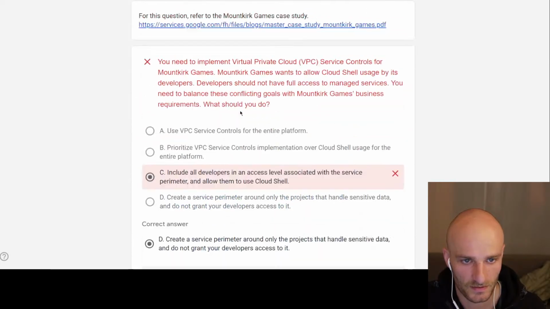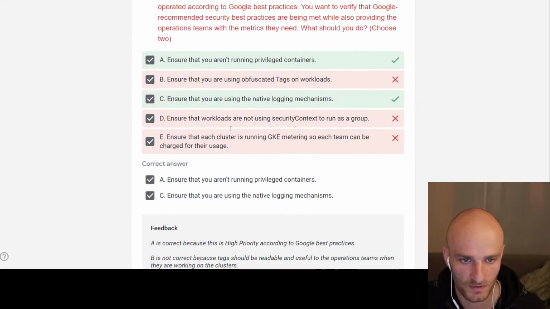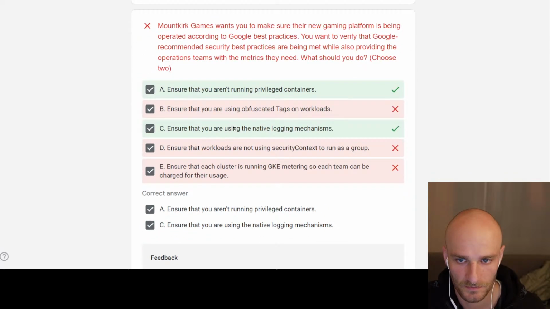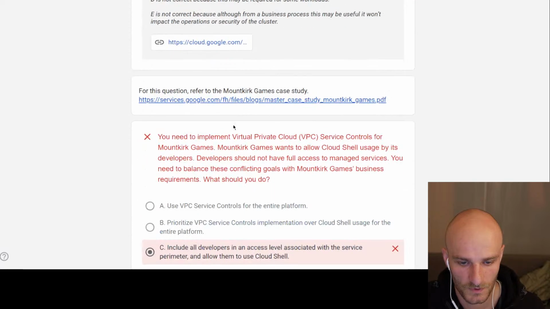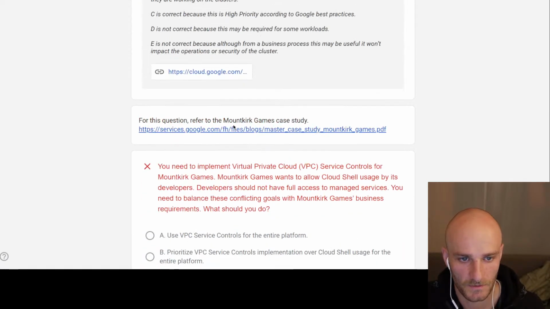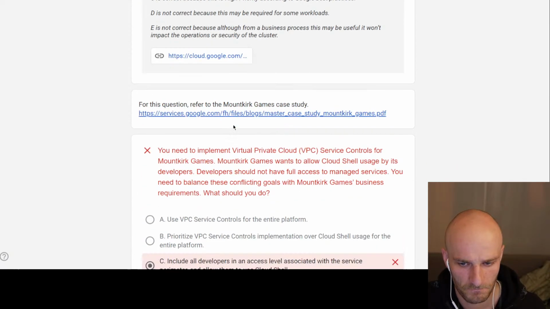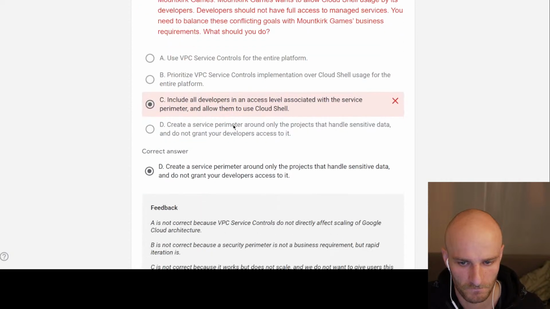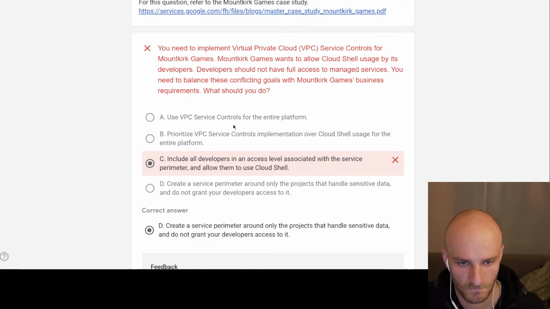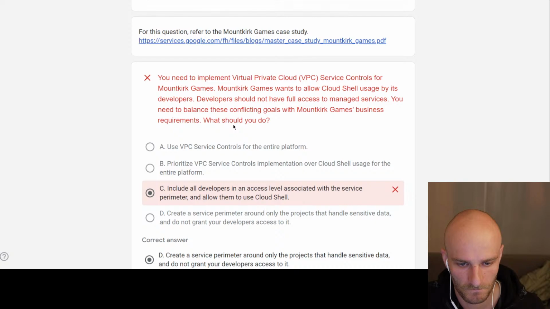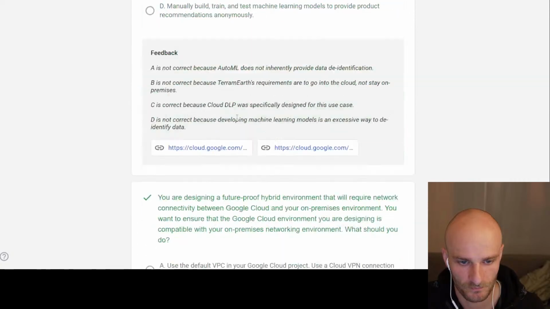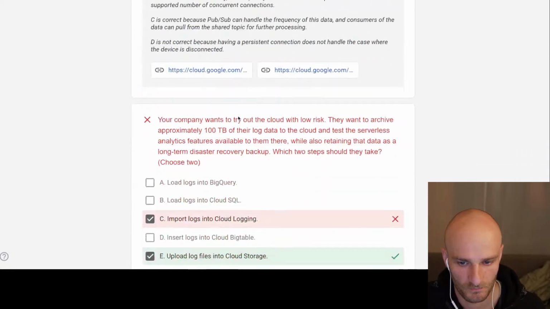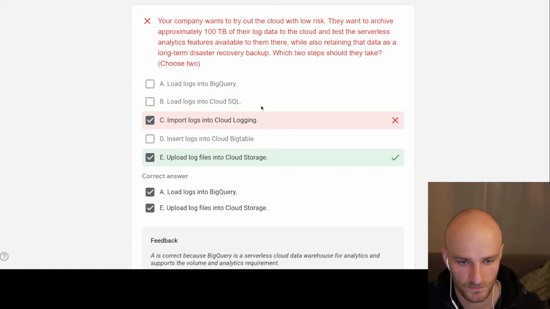Sorry, and Mount Kirk. We need to study Mount Kirk. Container security and security parameters. Three errors.